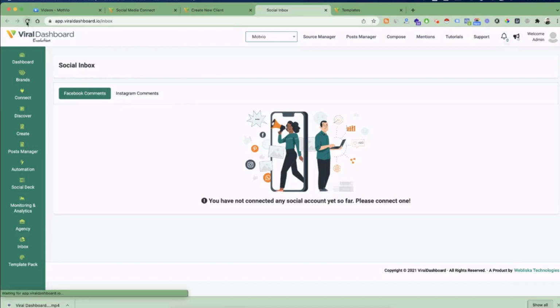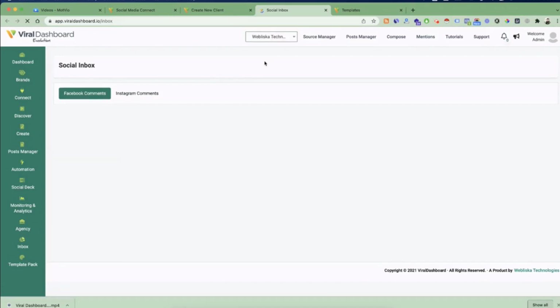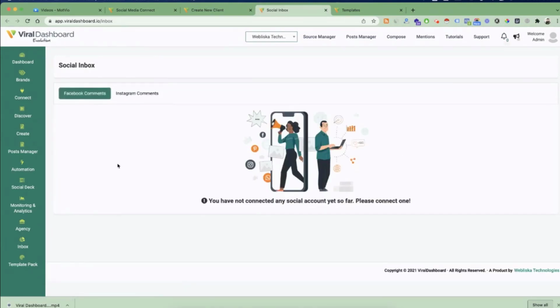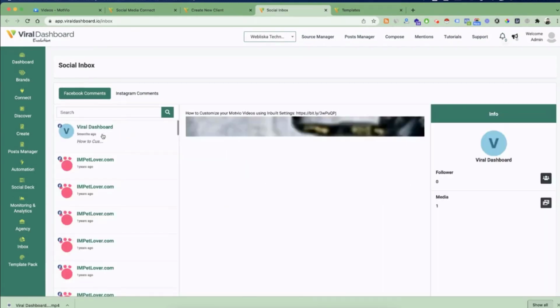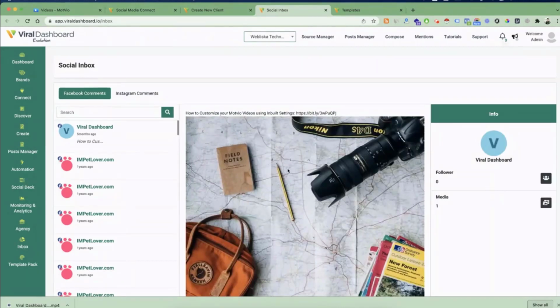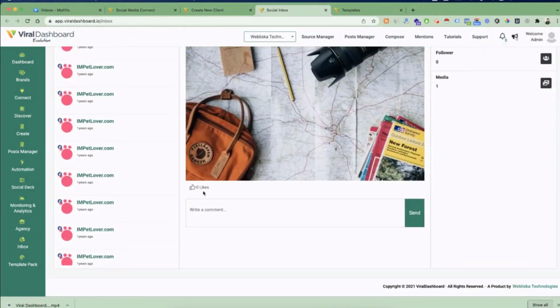Let me just refresh this page for you. As you can see here, I switched the brand from MoteView to Weblisca Technologies, and now this should show me the pages that are connected inside the Facebook comments tab. So see this, I have the Viral Dashboard post, and now this post is loaded right here, and I can see how many likes there are.